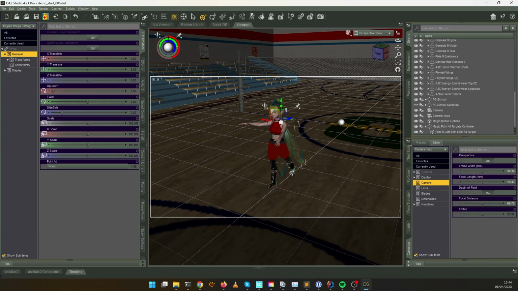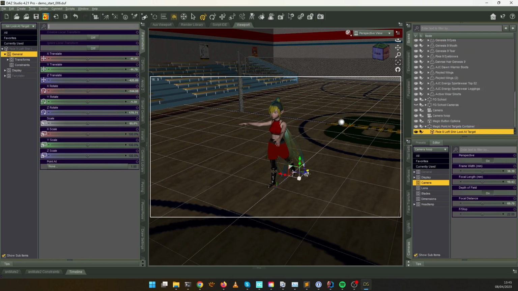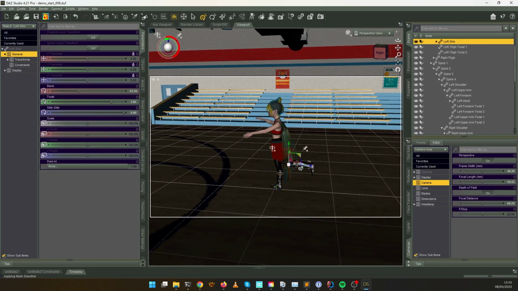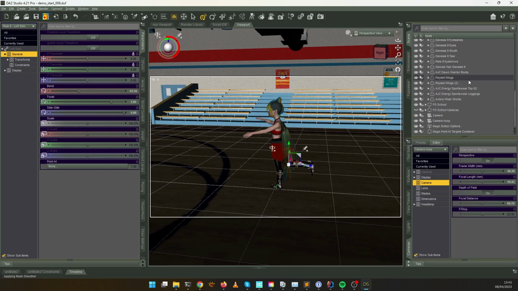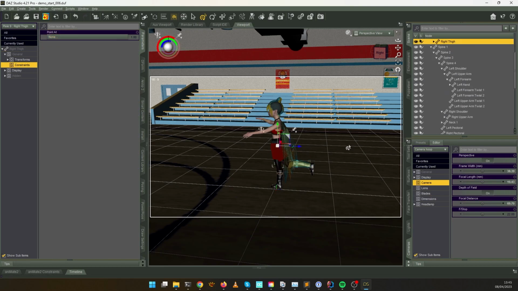Okay? So now I don't know exactly where the null for the shin is. The script is smart enough that when you use it on a bone that already has a target, it will automatically find the target and select it without creating a new one. So that is pretty neat. Now we bake it back, and now there are absolutely no nulls left in here. The bone is not pointing at anything. It's completely transparent.